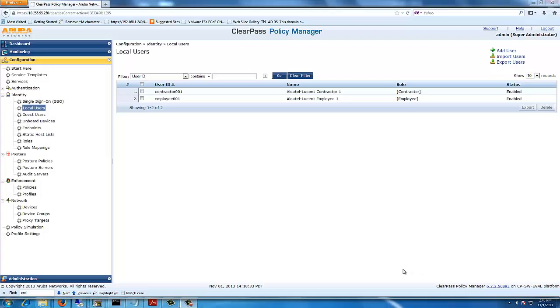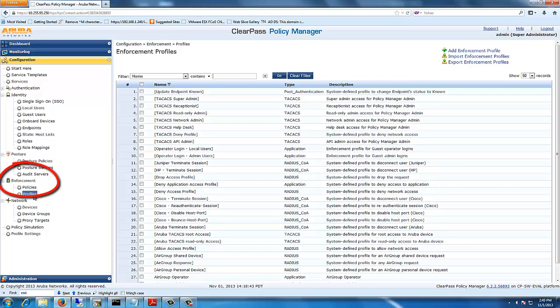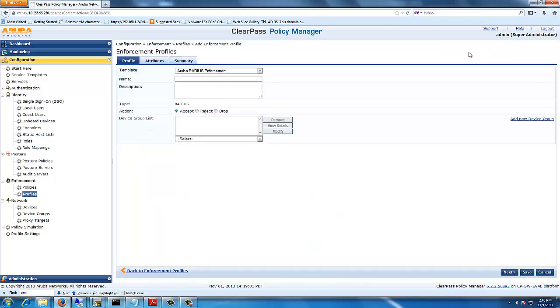Policy Manager controls network access by sending a set of access control RADIUS attributes to the request originating authenticator switch. The evaluation of enforcement policy results in one or more enforcement profiles. Each enforcement profile wraps the access control attribute sent to the network access device. For example, for RADIUS requests, commonly used enforcement profiles include attributes for VLAN, filter ID, downloadable ACL and redirect URL.